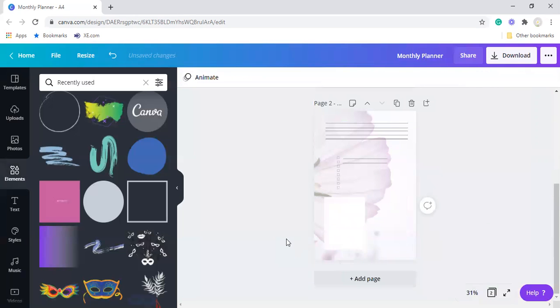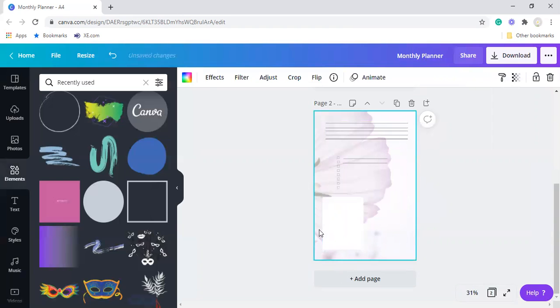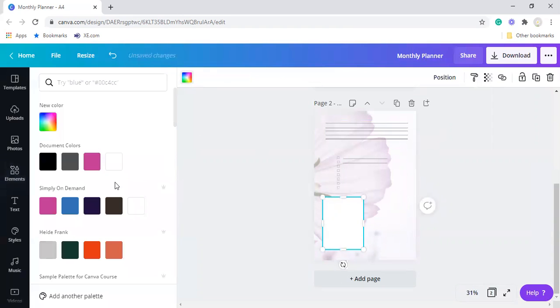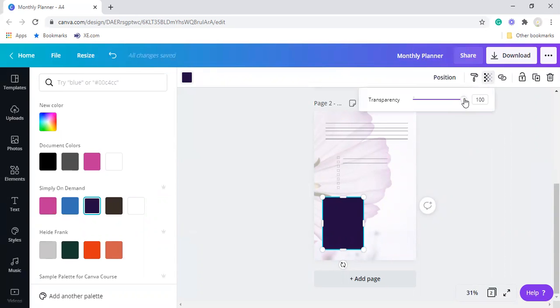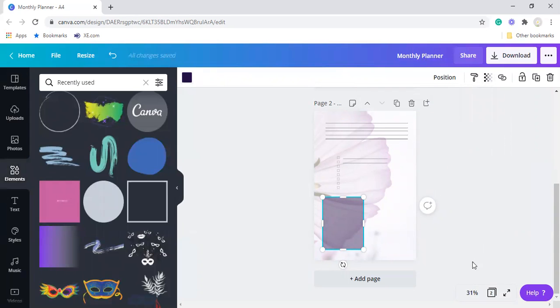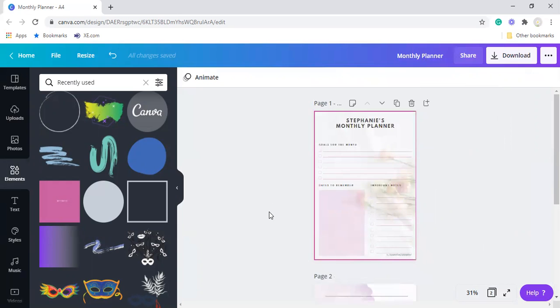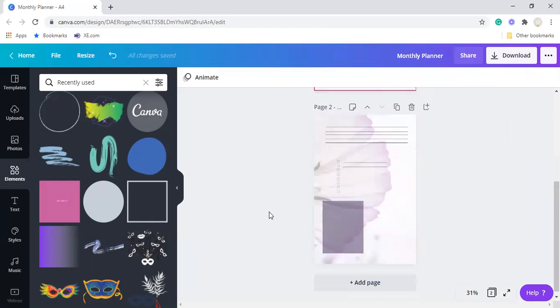But if you're going to make it white, then just leave it like that. If you make it another color, let's for argument's sake say we want to make it that color and we want to make it not quite so in your face, we can simply tone it down a little bit. So it still stands out on the page itself. And that is how we create a simple monthly planner.